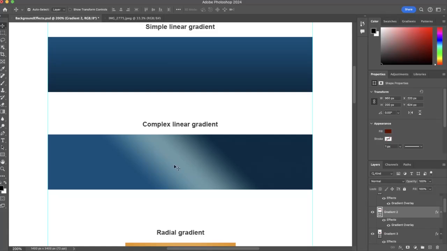Now, I want to say a few more things about gradients before we move on to the next one. And that is that gradients kind of come in and out of fashion in web design. Sometimes they're in and sometimes they're out, depending on what the trends are. Gradients can do a couple of different things. You can do something like this, which is very subtle. You can do something a little bit more extreme. You can do something that has a 3D feeling to it, like lights bending around it, like it's a pole of some sort.